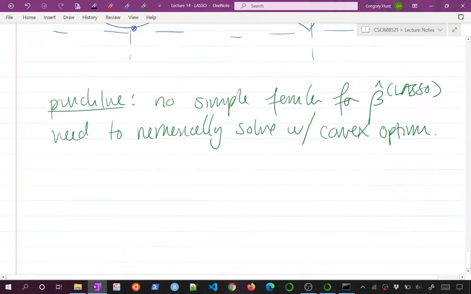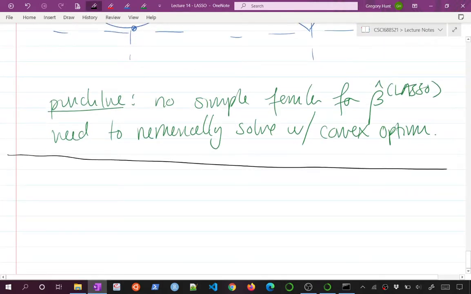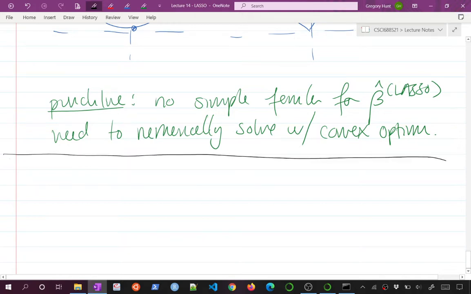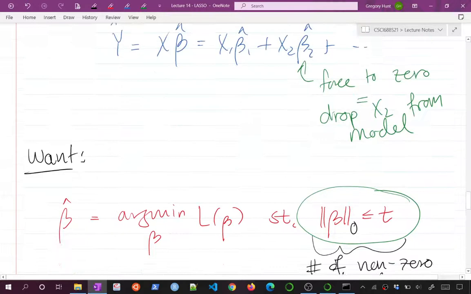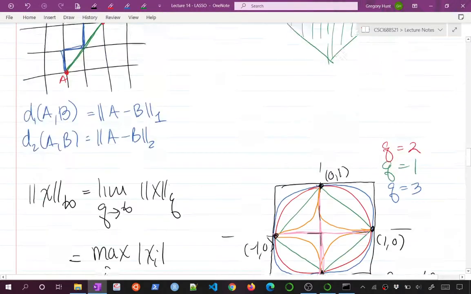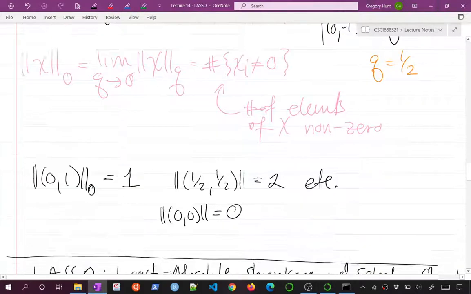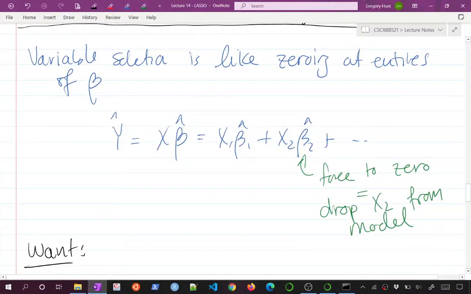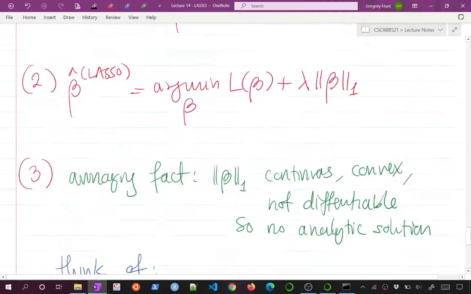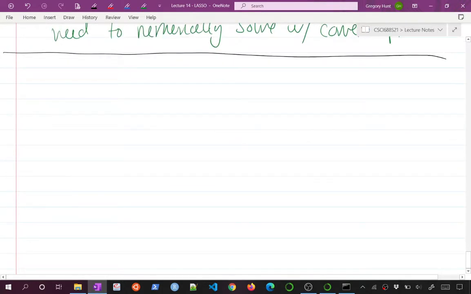So is this a good idea? Is this actually going to get us anything different than ridge regression by penalizing with the 1 norm as opposed to the 2 norm? Doesn't feel like it, right? Shouldn't it just keep us away from large values of beta? The ultimate goal, way back up here, is I want to do this variable selection. I actually want to zero out some of my betas, right? Because if I can actually zero some of them out, which ridge is not going to do, I'm basically doing some kind of variable selection. So I actually want to force these things to be zero. Is that going to do it for us? The answer is yes, otherwise we wouldn't be talking about this method.